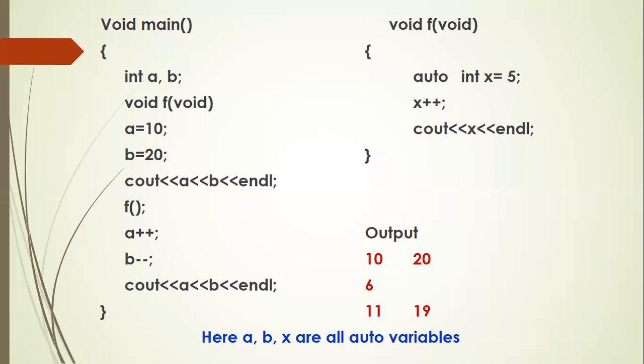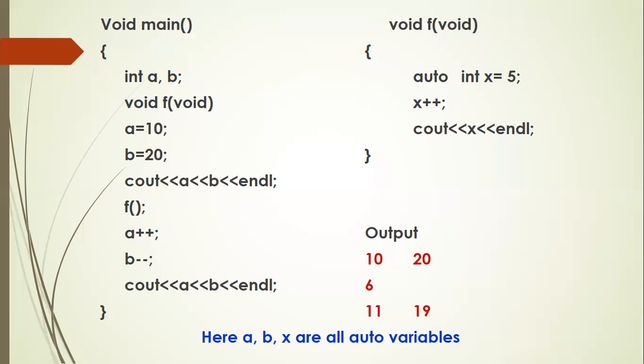The reason we want to declare a register variable is that generally your processor looks for the value of the variable first in the register. If the value of the variable is available in the register, it immediately goes there and fetches it. If it is not available in the register, then it searches the memory location. So the access is generally faster for a register variable when compared to a memory variable.